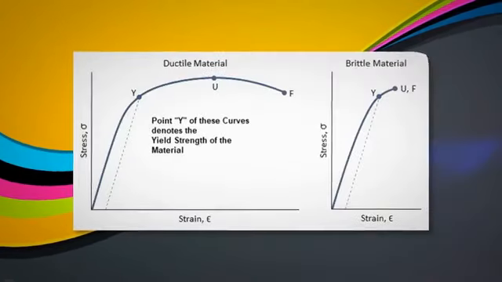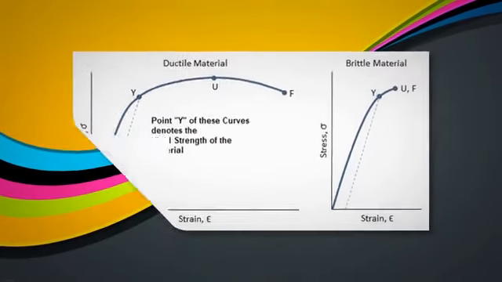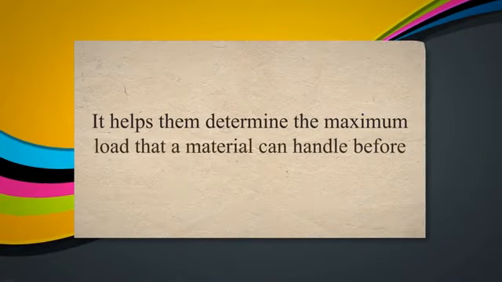The yield strength of a material is significant because it is an indication of the material's ability to withstand deformation without breaking or failing. It is a crucial factor in determining the mechanical properties of a material and plays a key role in designing structures and components that are expected to withstand high levels of stress or load. Some of the reasons why yield strength is so significant are: design considerations.